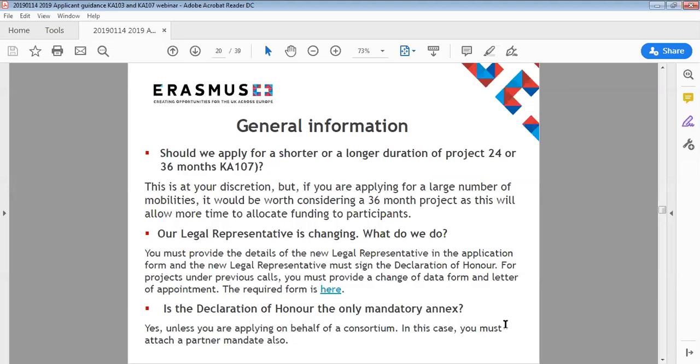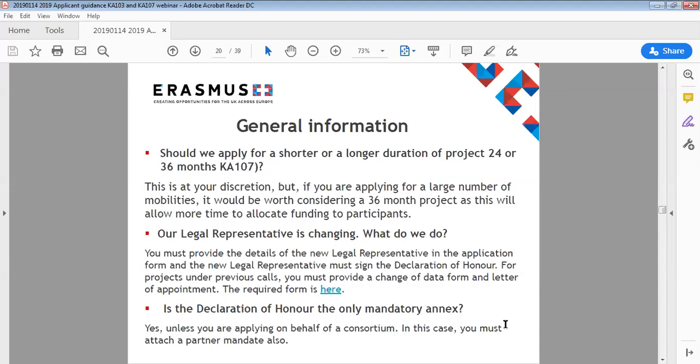So it's very important that as a university, if that is a possibility, you understand if there might be a bid coming from another department within your institution, because that's not possible under this action, unfortunately, and you would need to somehow merge those bids together. It doesn't happen very often, but it did happen in the past, and it doesn't happen at all for Key Action 103, which is usually managed by one department, but with 107 it can be the case. So please make sure that there is no other department drafting a 107 application, and if so, it should be in conjunction with you.